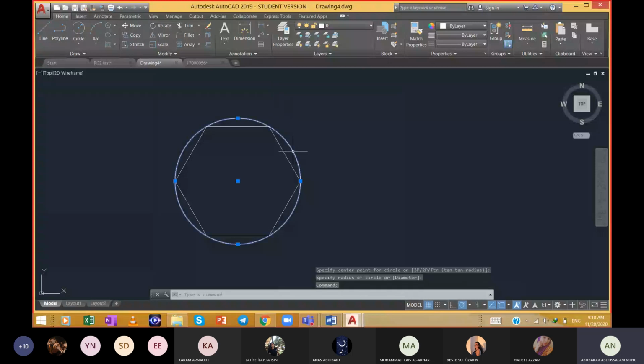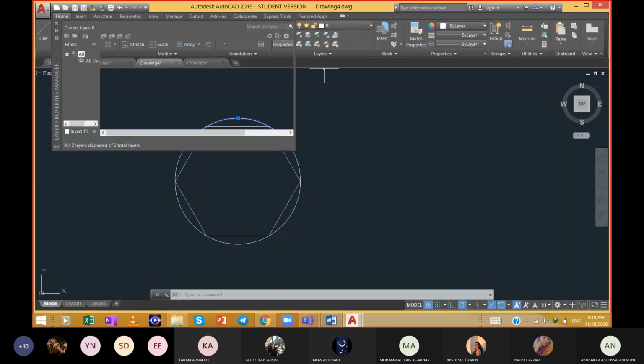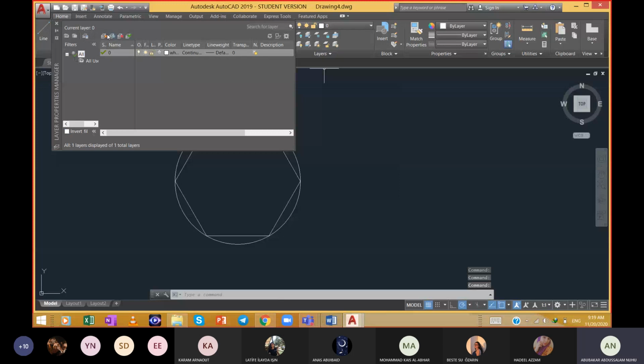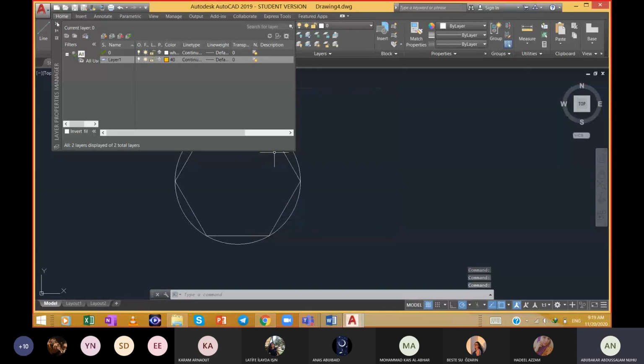Let me change this to some other color. Let me define a new layer. Okay, cool.